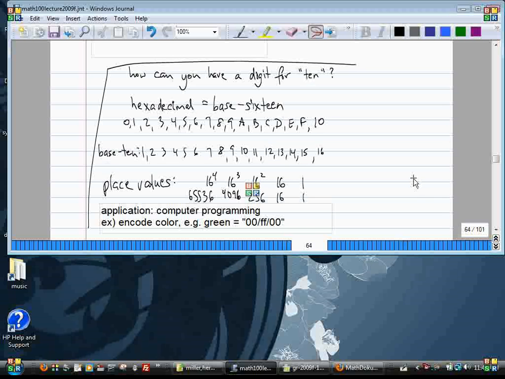Also, if anyone ever shopped for computers, do you ever notice that they say 256 colors, or maybe 1,000, or maybe 4,096 colors? Has anyone seen 256 colors written for a computer spec? Well, that is where 256 comes from. It's 16 squared.